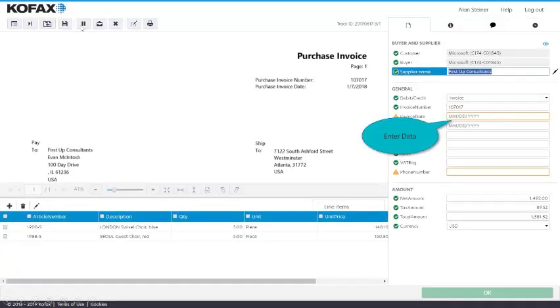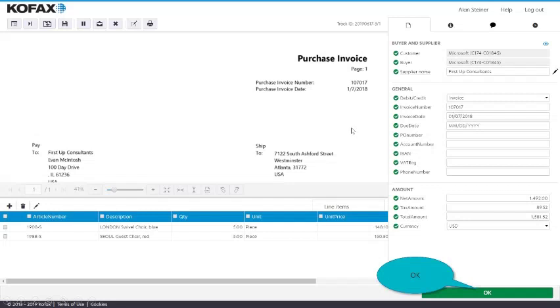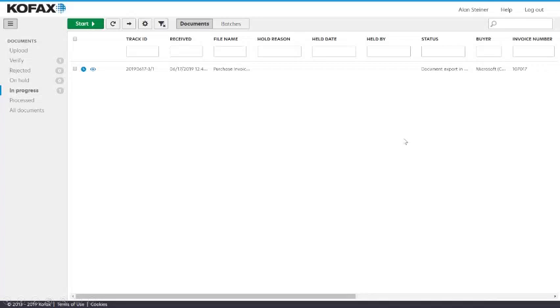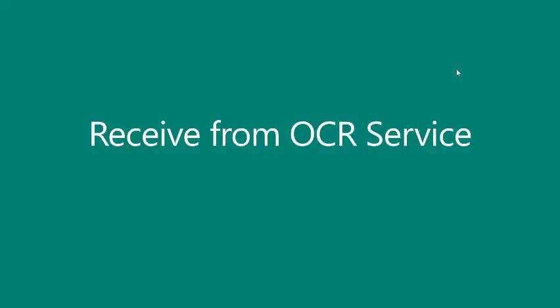So I'll select on the start. And I can either navigate on the left side of the document by clicking in it to enter in the correct data. So for example, on the date, and then any other corrections that need to be made will be brought to my attention here on the right-hand side. Once I'm done, I can just click OK. And then you'll notice the status of this document is that the document is exporting back into Dynamics 365 Business Central to create that purchase invoice.